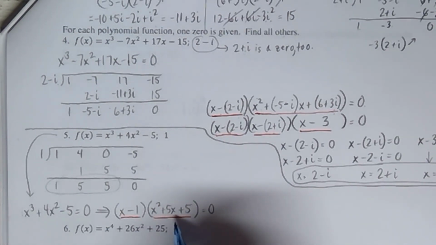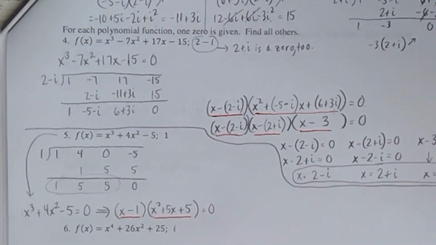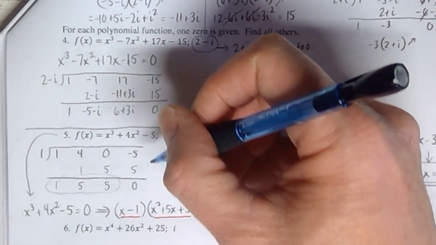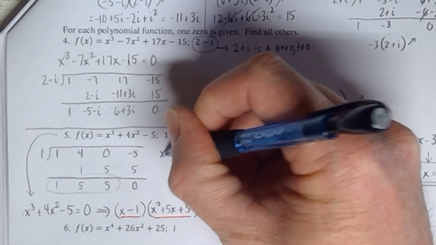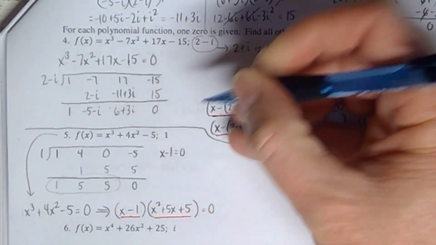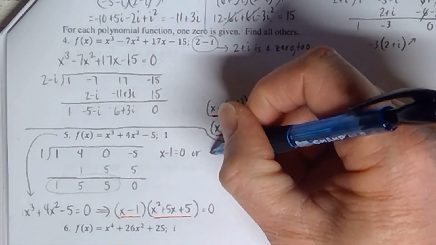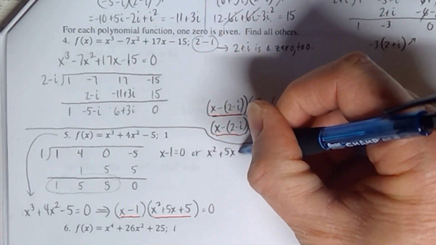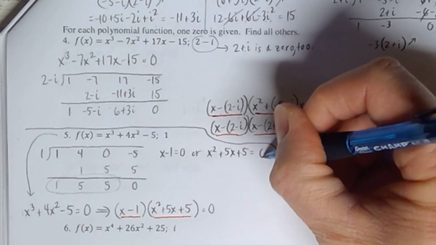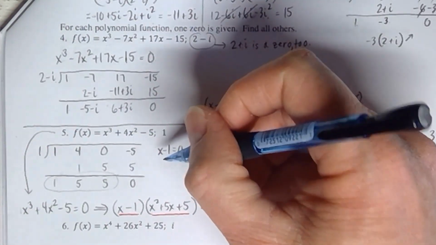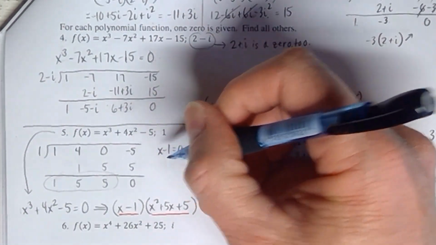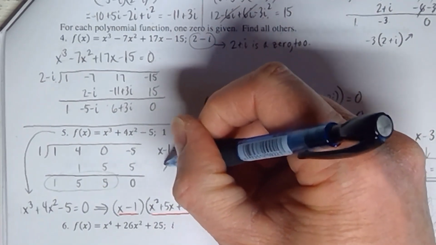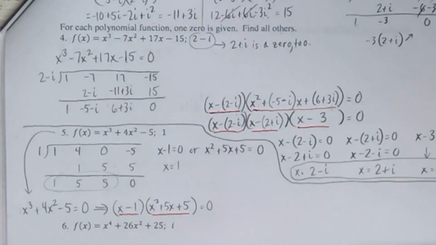When that happens, though, you can now set both of these things equal to 0 and then solve those, and that will give you all of the zeros, I promise you, all of them. Because as long as you set each factor equal to 0, you're going to have all the answers. Now, as you guys know, when you set x minus 1 equal to 0, that gives you x equal to 1 just by moving the 1 over.